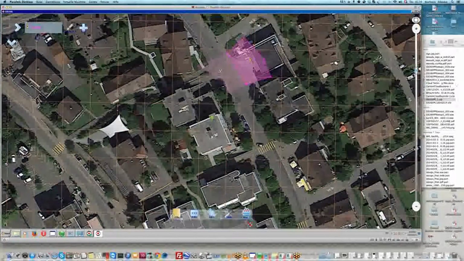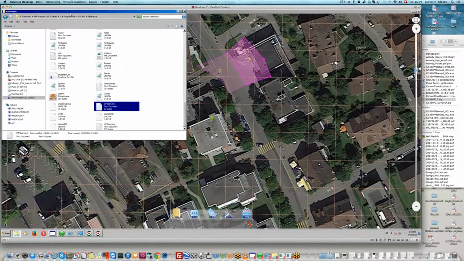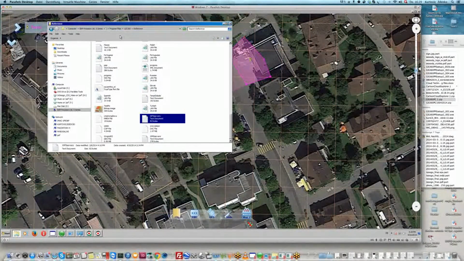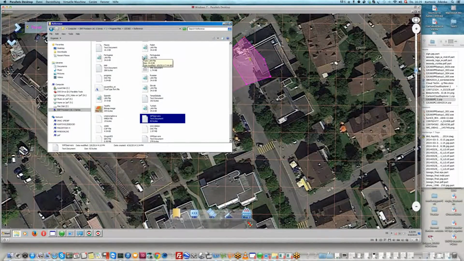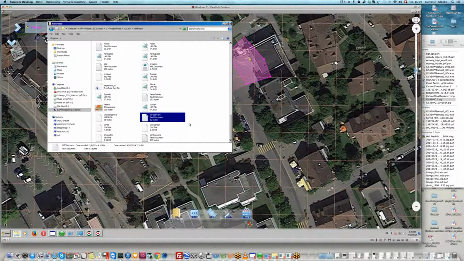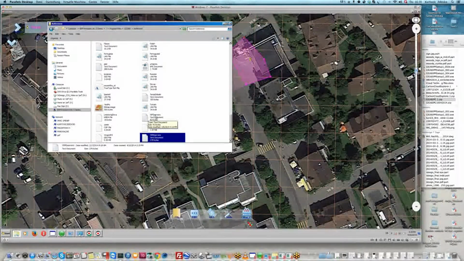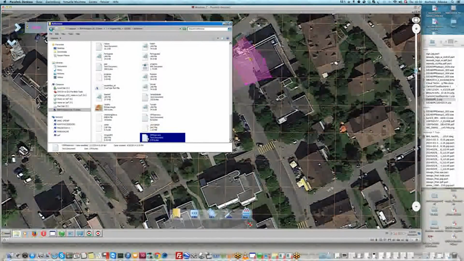If you're running your PCs now, what you can do is go to the directory where you installed GIS360 for the PC, and the same is for Windows Mobile or CE. You go to Program Files, GIS360, and you go to the subdirectory called Reference. You will see there WMS and WFS files. If you don't have them, just create them, like it is now written: WFS servers.txt and WMS servers.txt, and that's it.